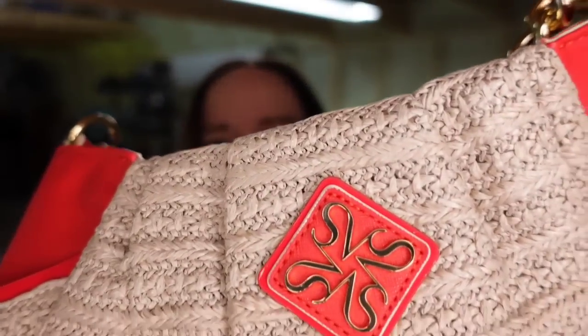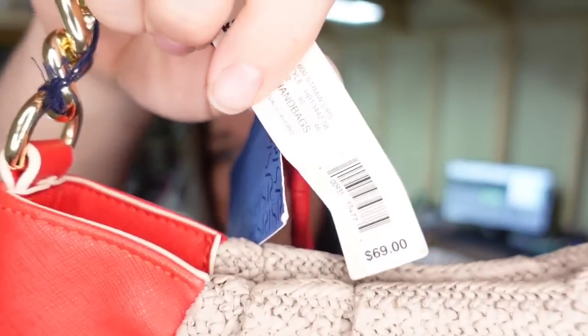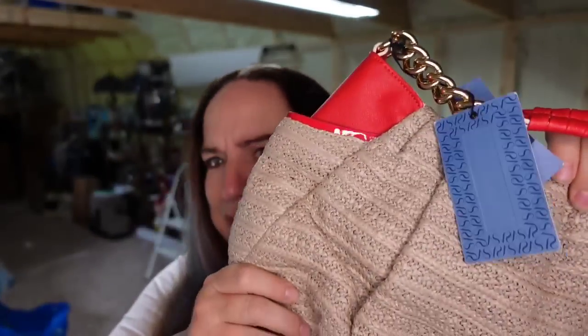A Simply Vera purse that is new with $69 tags, if you see there. And I got this on a purse pallet. I actually only paid 50 cents for this, but it's been here for 2 years. So this one sold for $15 plus the buyer paid $12 in shipping, making it about a $12 profit for us, but it took forever. It's a nice little purse too, and brand new, but you never know.